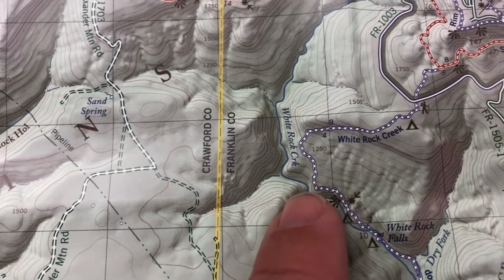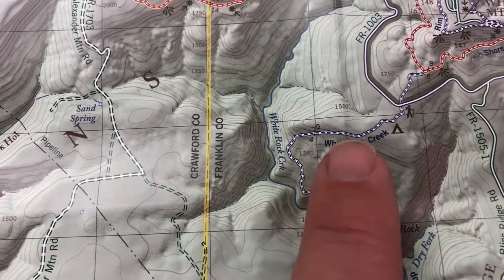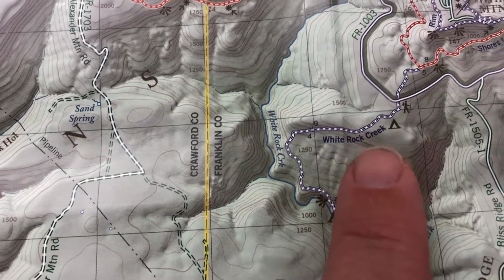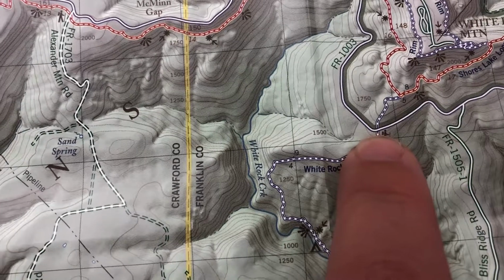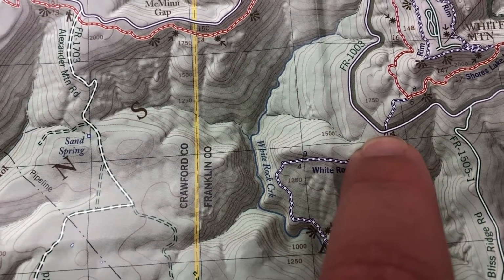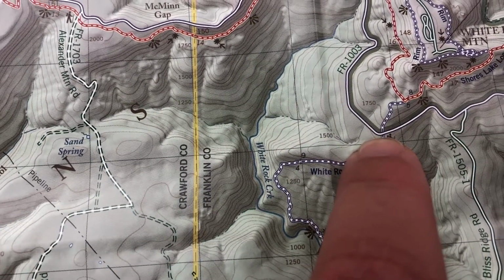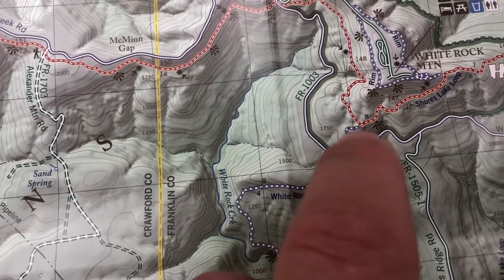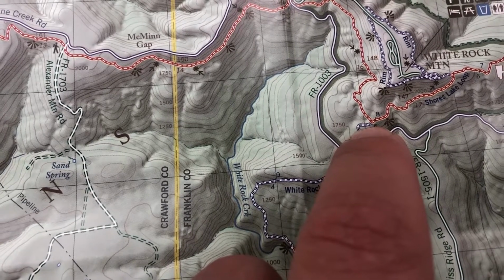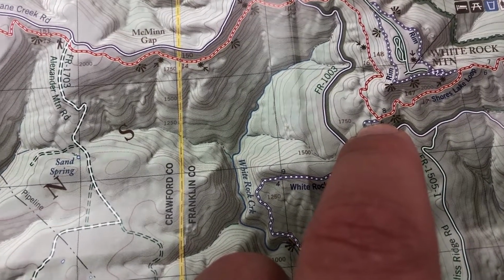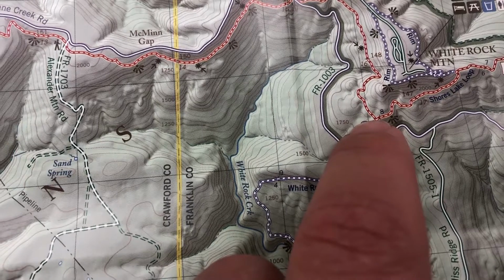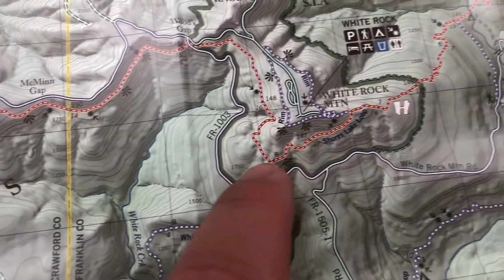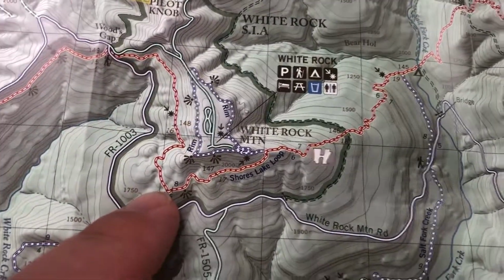I'm going to start going up several of those contour lines to where I get on top of this ridge line. And then from there, I'm going to pass another point of interest, a road. Trust me, when you're crossing a road, you usually notice it. You want to be careful, look both ways. And then shortly after that, I'll come up to an intersection. That's going to be another point of interest. And this one, from experience, I know is well marked because it's going to talk about the Ozark Highland Trail, which is a pretty neat trail system here in Arkansas.